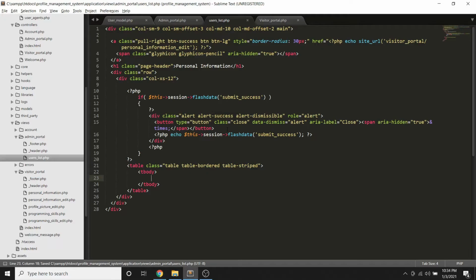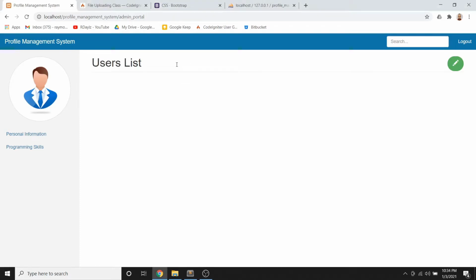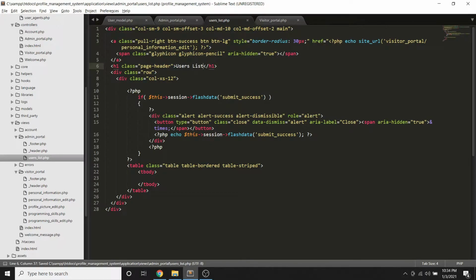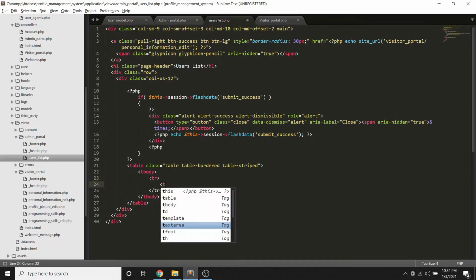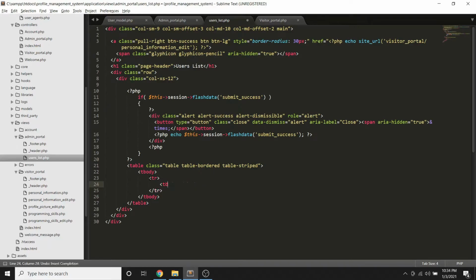Yan. Yun. So, dito, sabi natin users list. Yan. So, since we have a table, we can put tr, yung mga data, so sabihin natin maglagay ako ng pangalan.